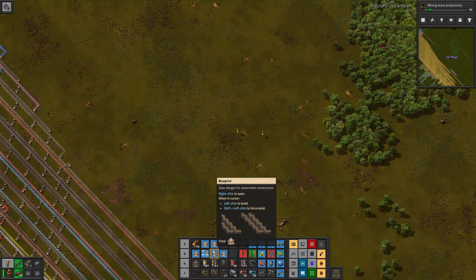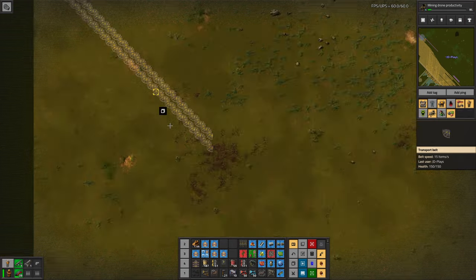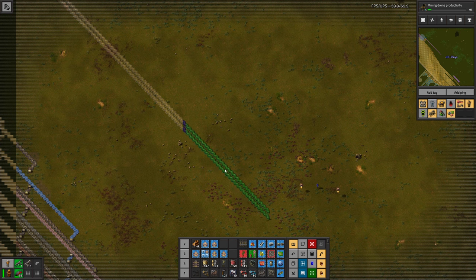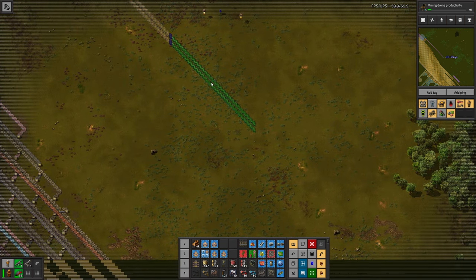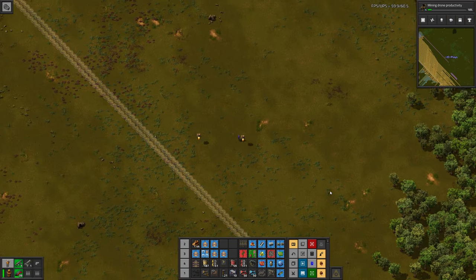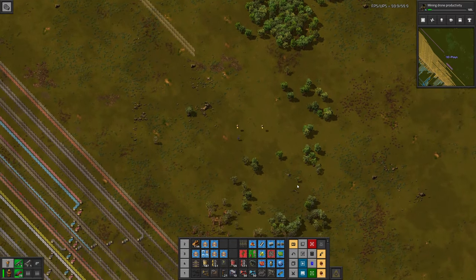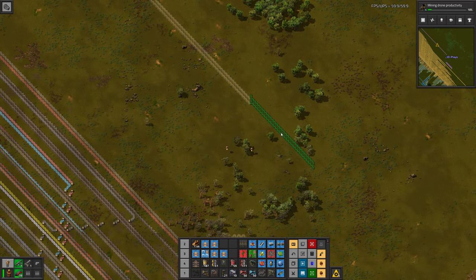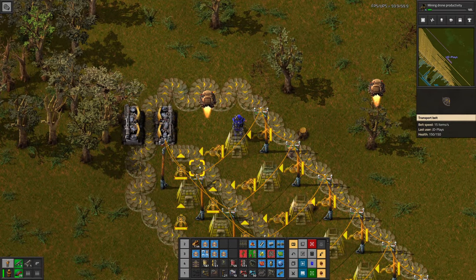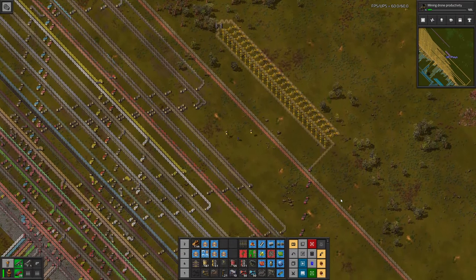To that, we need to... grab that and bring that down a whole lot. Because this is only one line, and I have two lines I need to get in. There, there. Okay, plus I need to get in coal. Yes! Alright. So, that's one lane. Just one lane for the moment.